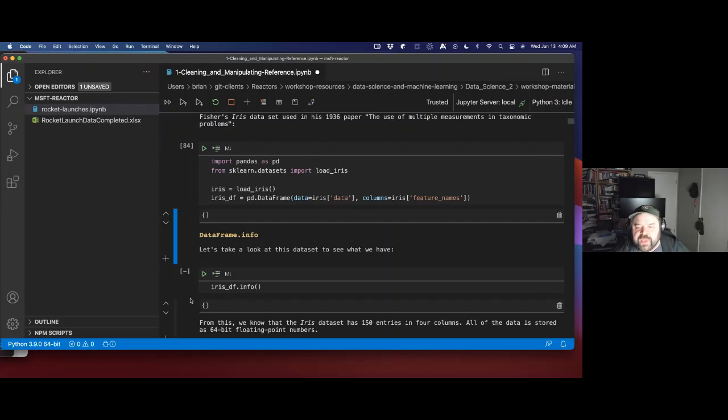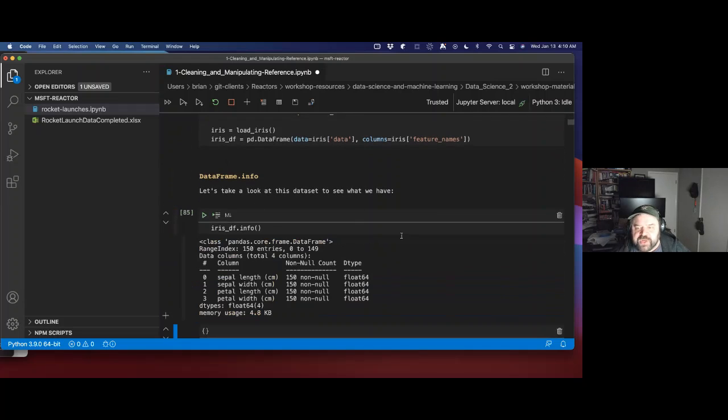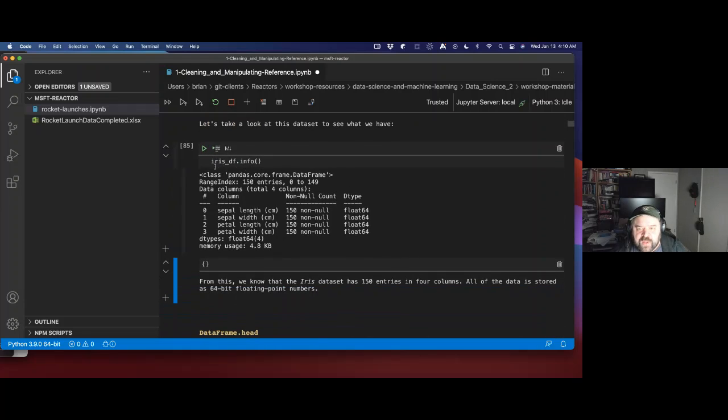So at this point, we've read it in, but we don't really know what it looks like. And one of the things that the data frame can tell us is a little bit of information about each of the columns. So if we call iris_dataframe.info, then we see that there are 4 columns, and each column is associated with a particular feature or attribute of the flowers. We have the sepal length in centimeters, the sepal width in centimeters, the petal length in centimeters, and the petal width in centimeters. So if you're not a biologist, petals and sepals are just part of the structure of the iris flowers. If you do a Google search on iris, you'll see the different parts of the flowers.